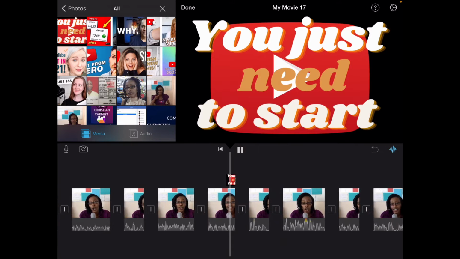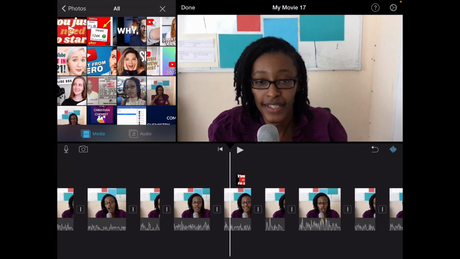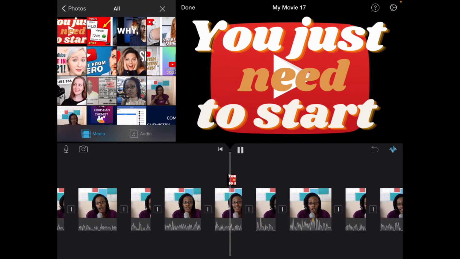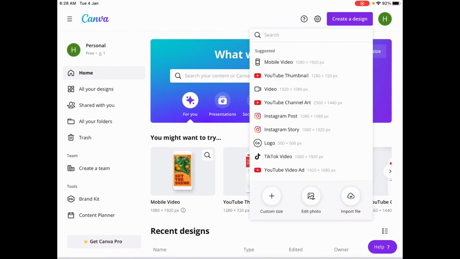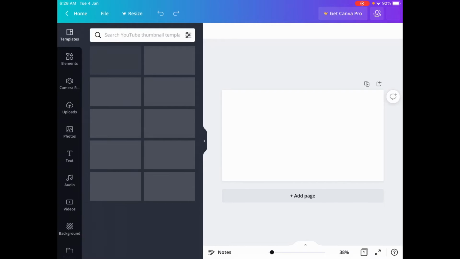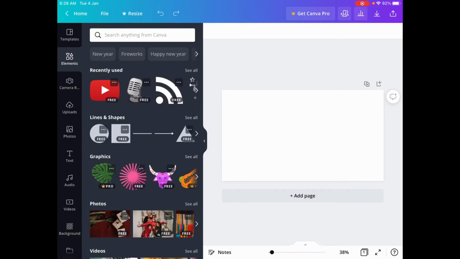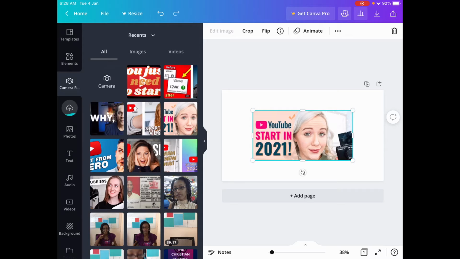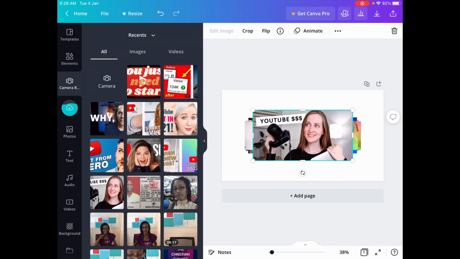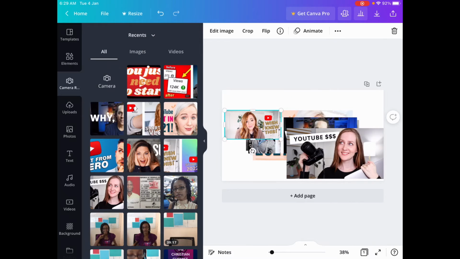So now I'm going to show you how I'm doing the green screen video graphic effects with the mini collage of YouTube educators within Canva, right? So I'm creating a new design, and we're still going to use the thumbnail template, and I'm going to arrange all of the screenshots of the YouTube educators that I put onto the blank canvas, right?